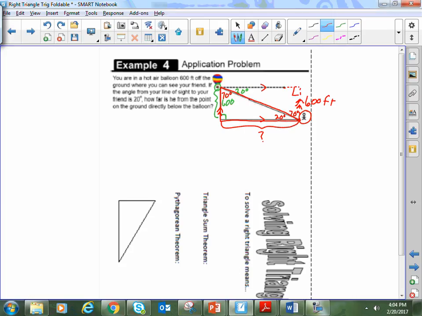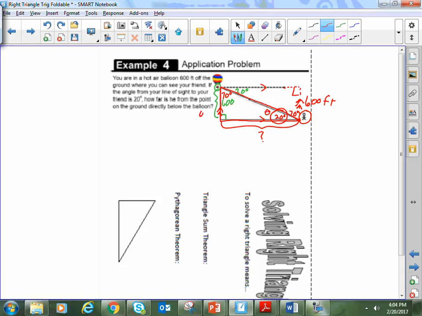Okay, and you can use the 20-degree angle or the 70-degree angle from the ground or from the balloon. It doesn't make any difference. Identifying those things in the figure is really the hard part for a problem like this. Usually it's not so much doing the actual trig, it's did you label the things correctly in the figure. So now that we have the things labeled correctly in the figure, I am going to go ahead and use that 20-degree angle here. I'm going to say that that's theta.